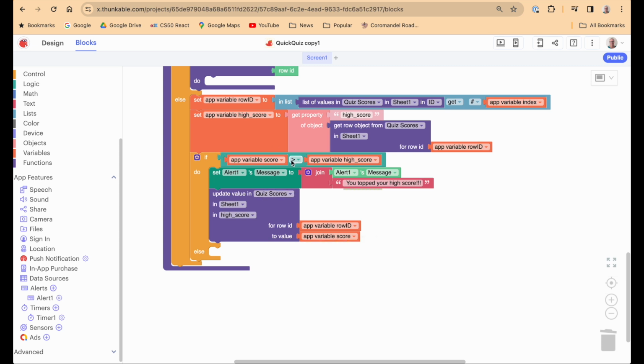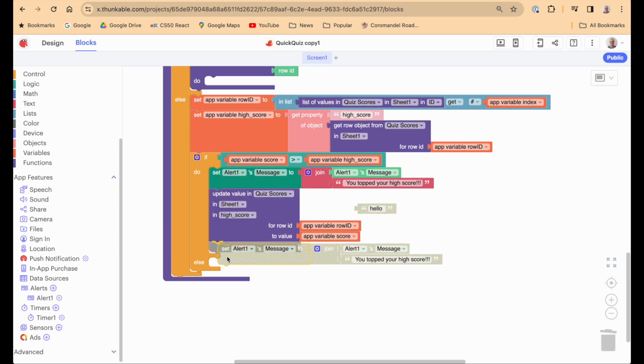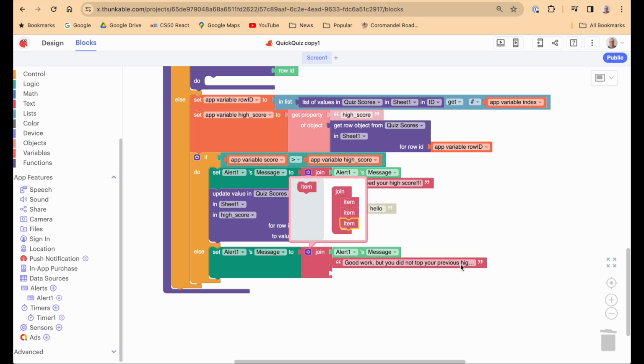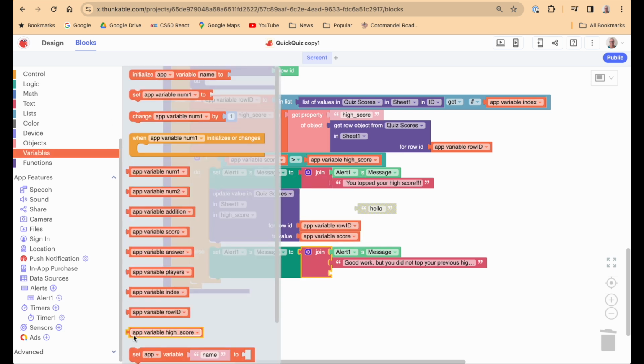If they didn't exceed it, then we can just, let's duplicate this. Let's set the message to good work, but you did not top your previous high score. And if you wanted to, we could add in what the actual high score was. Let's actually do that. So let's say high score of, and make sure we add a space, and then we can say high score.